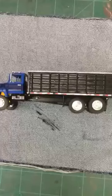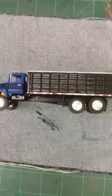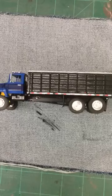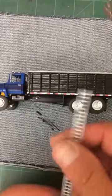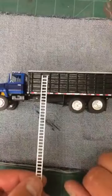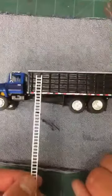Normally, when I put a ladder on a truck, I go to hobbylink.com, or really anywhere will have them. I get this HO scale ladder, and then I'll paint it whatever color the truck is, and I'll just cut a piece to the ladder.